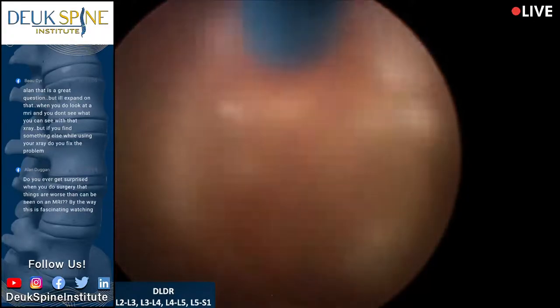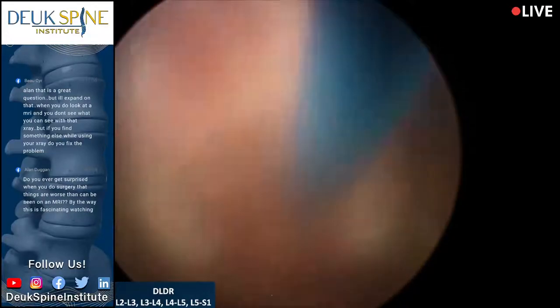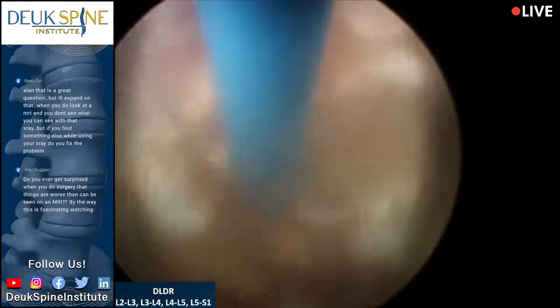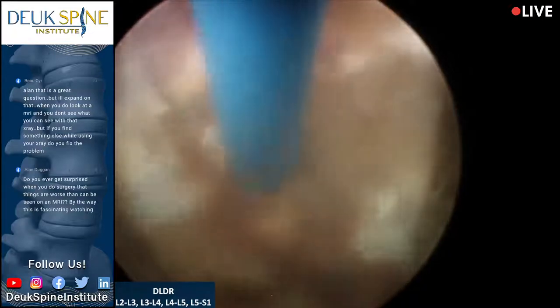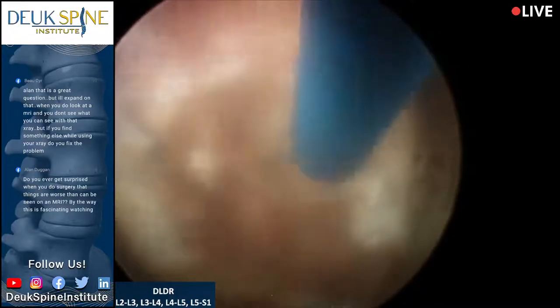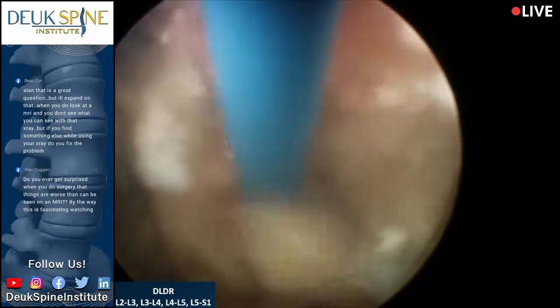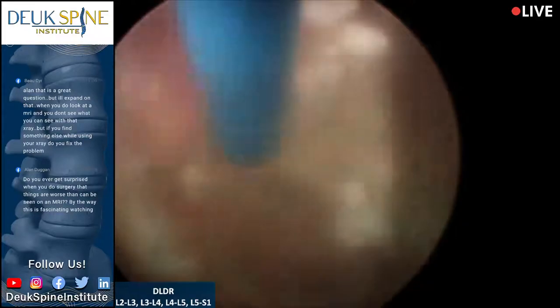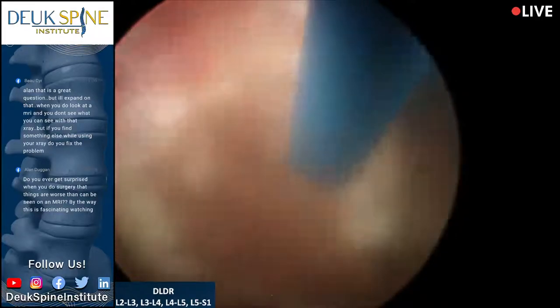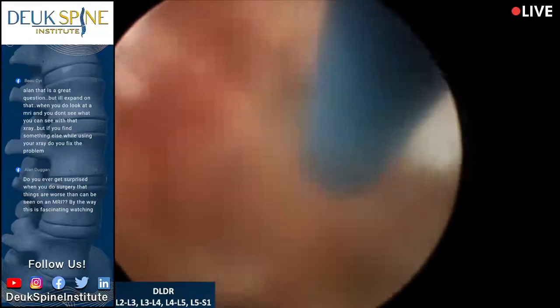They have a huge surface area, and they basically slow down the flow of blood to allow the exchange of nutrients and oxygen and carbon dioxide. So without getting too technical, the back of the disc and the tear in the annulus does have a blood supply, but the center of the disc does not. And so that's where there's a lot of confusion. People don't understand. They think, oh, how could the disc be inflamed if there's no blood supply?